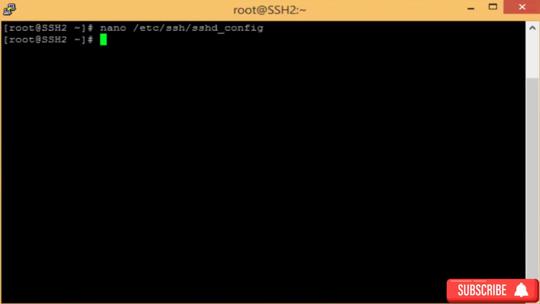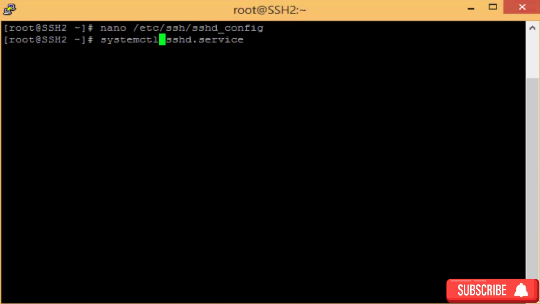Now we have saved the configuration file, so let's restart the SSH service to apply the new modification. To restart the SSH service, type systemctl sshd.service. Sorry, I will add restart after systemctl.